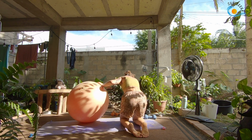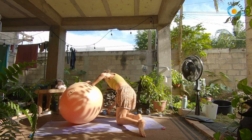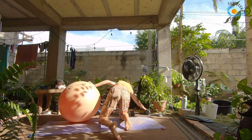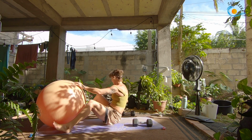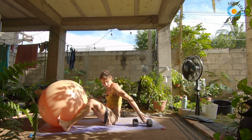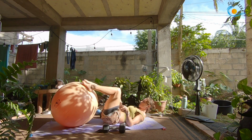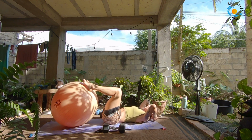Okie doke. We're going to come down all the way onto our backs. We're going to start with a little bit of bridge work and we'll finish with some ab work. So I'm going to grab my heavier weights. Come lie all the way down onto your back. The ball is going to go underneath your feet. We're going to set ourselves up for bridge. So the whole of your foot is going to come to the ball for this first move.